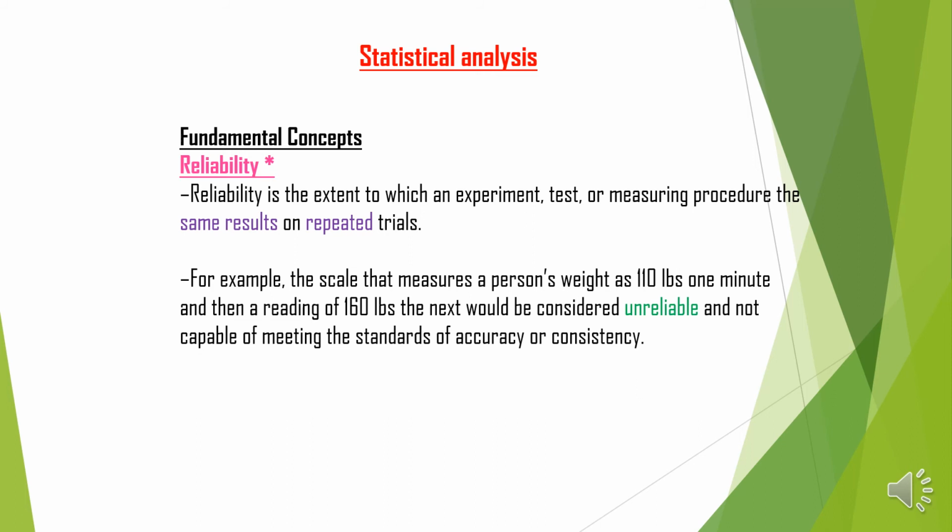So if we are using a sphygmomanometer to check a patient's blood pressure, and I check right now it's 120/80, and within 2 minutes again 120/80, or 121/81 or 82, we call this reliable. But if I check right now, 120/80, and within 2 minutes it's 160/100, it's unreliable, unless there is a clinical change in the patient. So reliability is the consistency of the measurement.